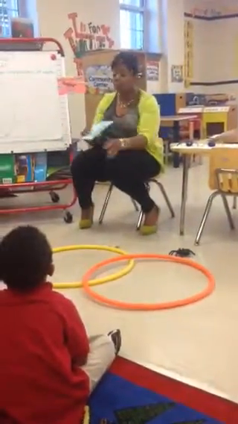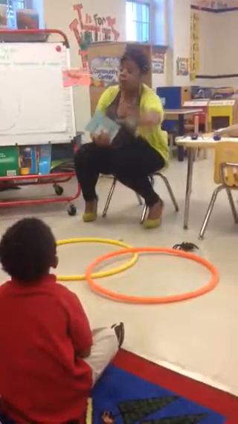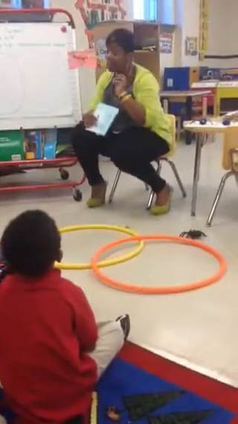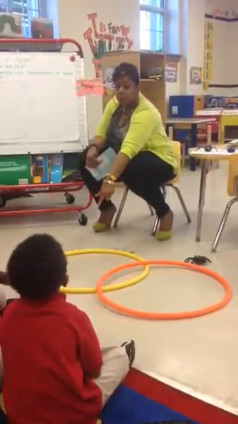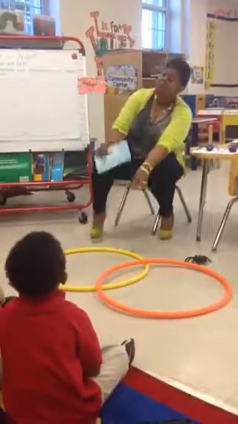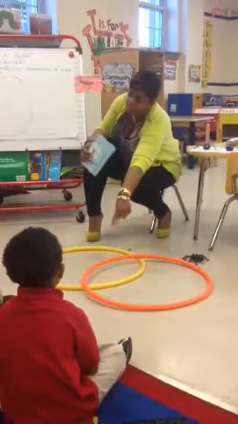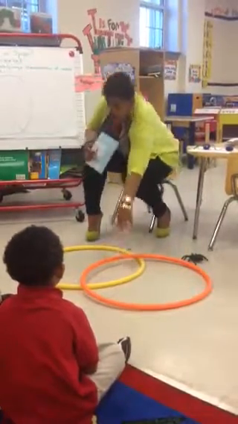All right. So when I call your name or pull your name from the bag, you're gonna come up and you're gonna put, if it is something that a spider has, you're gonna put it in the orange circle or the orange hula hoop. If it's something that an insect has, the bumblebee represents the insect, you're going to put it in the, which color, Takaya? Yellow. The yellow one. If it's something that both an insect and a spider has, you're going to put it in the middle, right here.